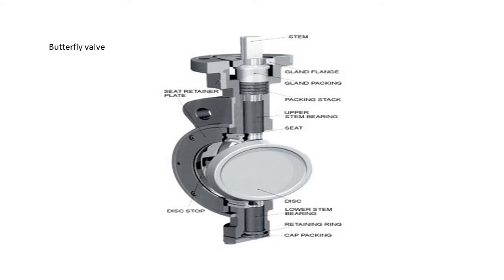Rotating the actuator or the handle turns the disc either parallel or perpendicular to flow. A butterfly valve is from a family of valves called quarter-turn valves. In operation, the valve is fully opened or closed when the disc is rotated only 1/4 of a turn. When the valve is closed, the disc is turned so it is completely blocking off passage of the fluid.